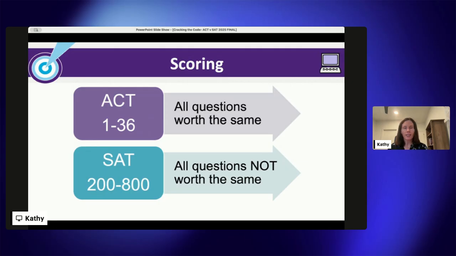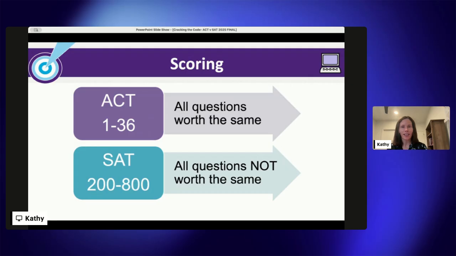Now, for the ACT, I've been talking about these scale scores. So how does this work? After you take your English test, you're going to get a score of 1 to 36 based on the total number correct. So level of difficulty isn't factored in. You're not getting any sort of deduction for any incorrect answers. So it's a linear test. Same thing for the math. Based on the total number correct, you'll get a scale score of 1 to 36. Same for the reading.